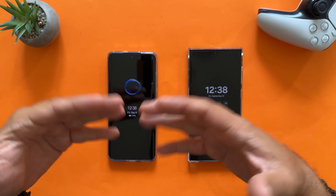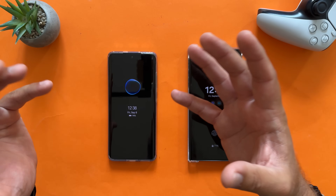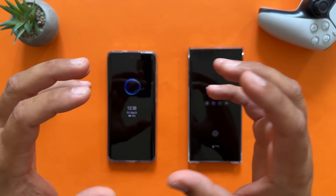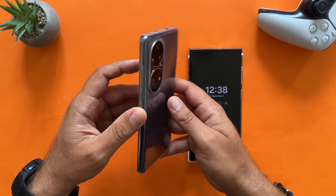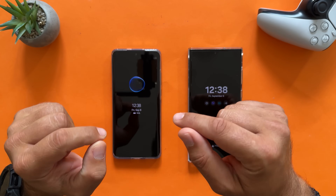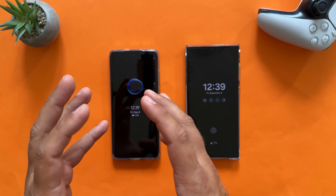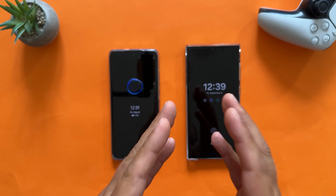This is a converted unit, so you either have to buy a Chinese Huawei phone, or if you're lucky, you're able to convert your global version — which works on the P50 Pro. Harmony OS is not so widespread right now, and the ones that have been using it are claiming the animations are on another level. Big shoutout to my friend Ross from System Hacks for lending me his Huawei P50 Pro converted to Harmony OS. I'm now going to answer the question: is Harmony OS animation really better than Samsung One UI 6 Beta 2?